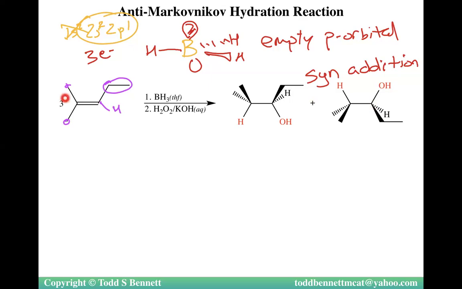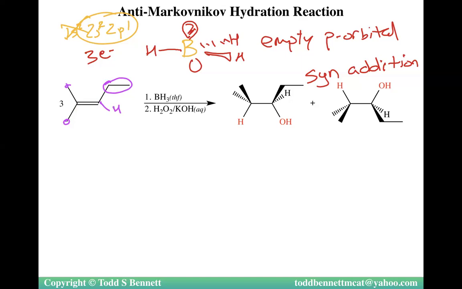Last thing I want to point out, there are three here because boron has three H's. Because it has three H's, that means it can react with three alkenes and ultimately lose the H when it gets oxidized. So hopefully it'll make sense when we do the mechanism, but it's a 3-to-1 ratio. And depending on if we get it just right, maybe a little too much alkene, too little alkene, we'll see what effect it can have.